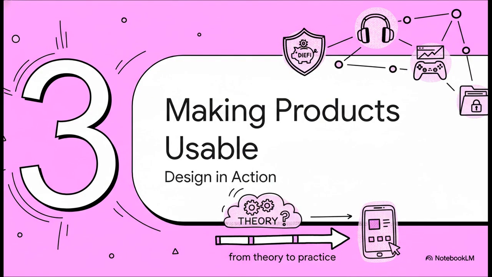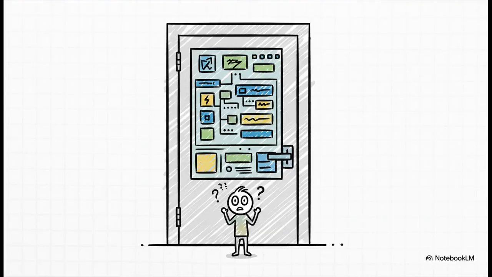But hey, this is more than just theory, right? Let's move from the what to the how, and take a look at the way smart design is already fixing some of the most common Web3 products out there. First up, crypto wallets. For so many people, this is the front door to Web3, and honestly, it's often where the confusion begins. It's a pretty critical first impression.